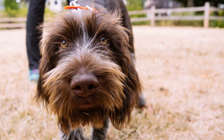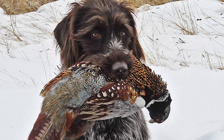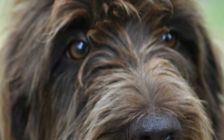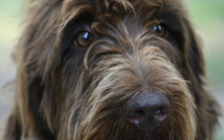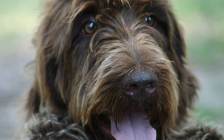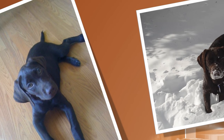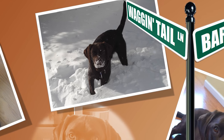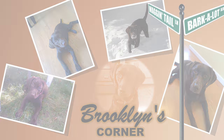Good-looking, hard-working, devoted, and fun-loving, the Wire-haired Pointing Griffon is a dog carefully put together over several years. Just keep in mind that this is a sporting dog that is best suited for an active owner who can give it plenty of exercise. Find out if the Wire-haired Pointing Griffon would be a good addition to your home — you can visit brooklynscorner.com to take our quiz and find out which dog would be the best match for you.